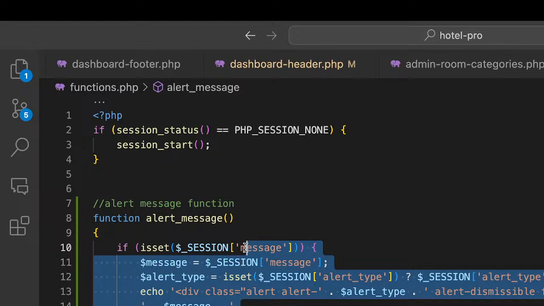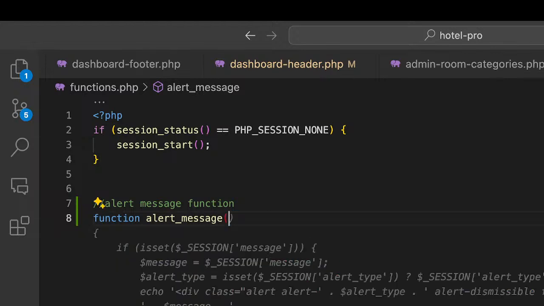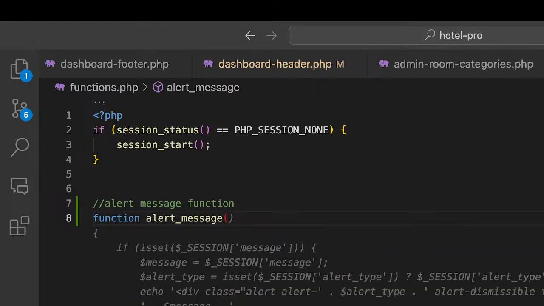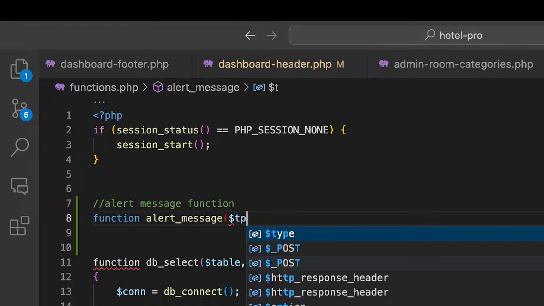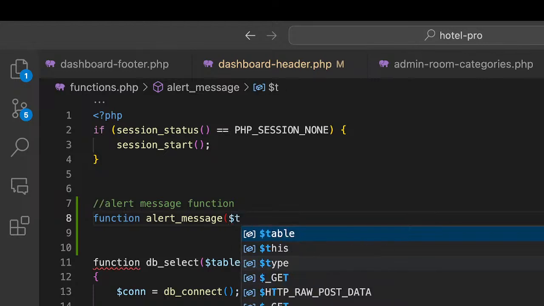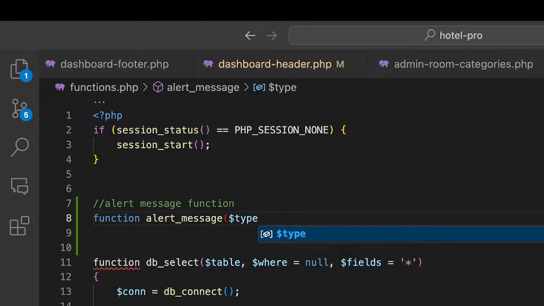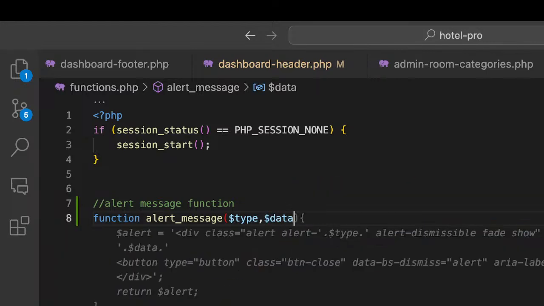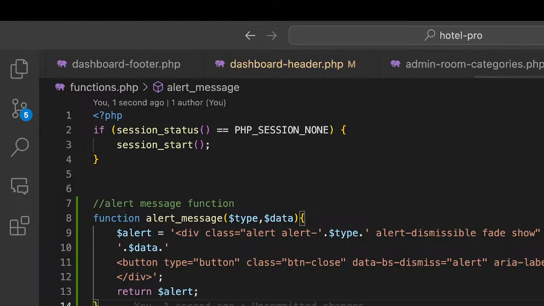So alert message, it will receive type of a message, to receive type, and then also to receive data.